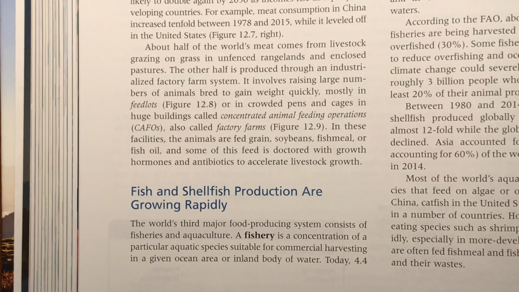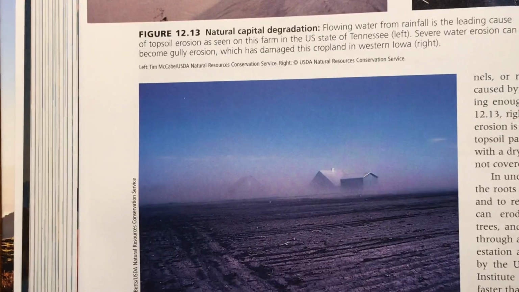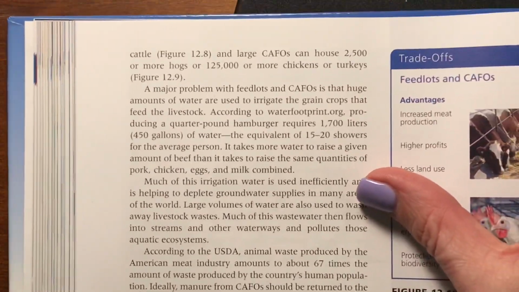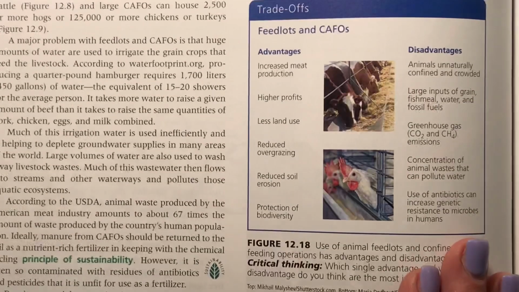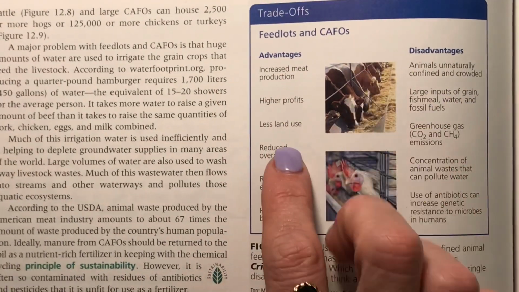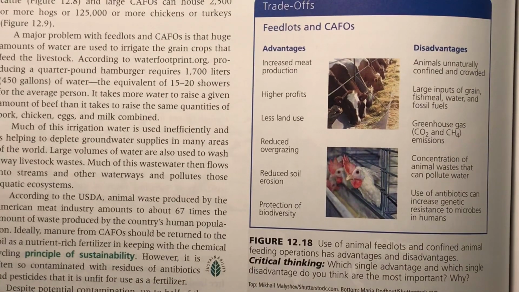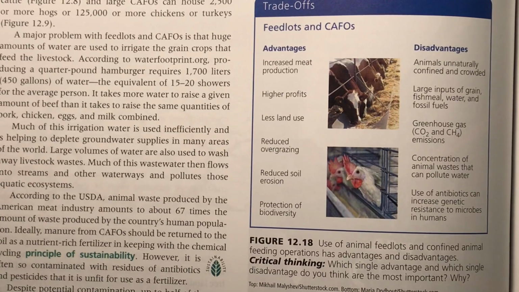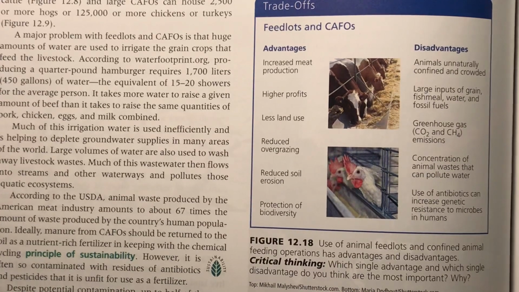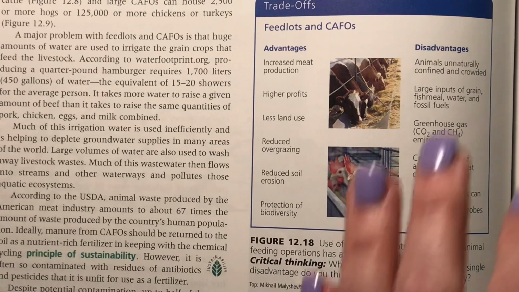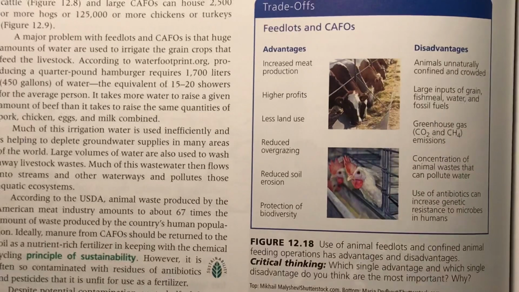What are impacts of CAFOs on the environment? So let me go ahead and turn to page 353. And please do understand, it sounds like I'm knocking CAFOs. This is a big one. Less land use. They have a smaller physical footprint because you're raising a lot of animals in one small place. You don't have to worry about riparian zones being destroyed because they're nowhere near a riparian zone. Reduces soil erosion, and obviously it protects the biodiversity of the land they would normally be walking across. Do make sure that you read all of the disadvantages.